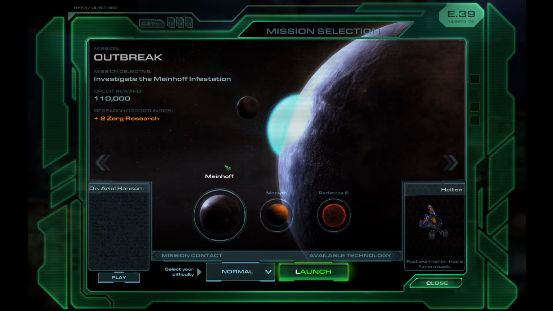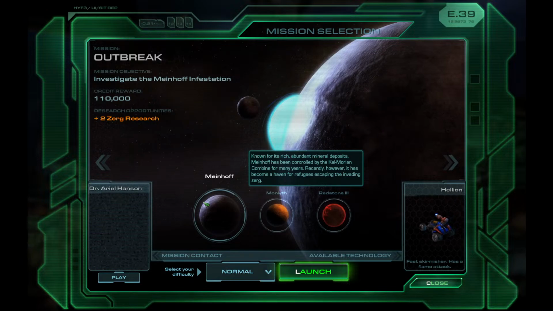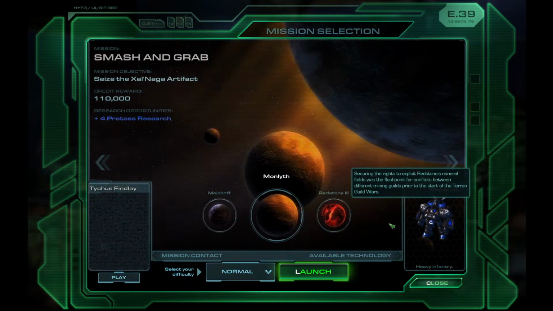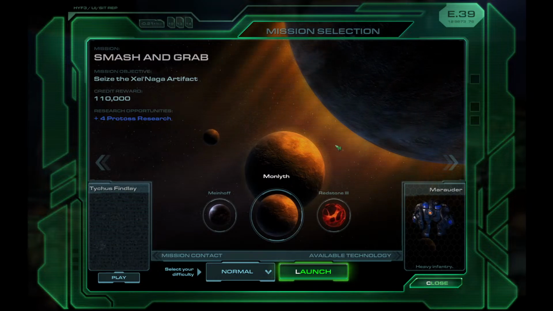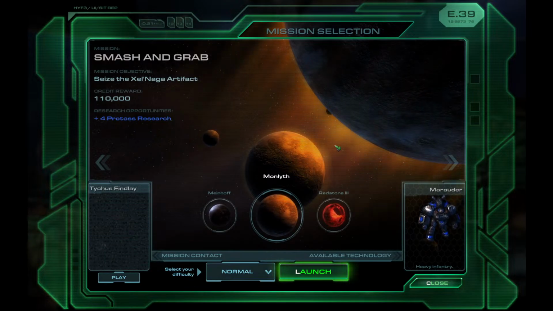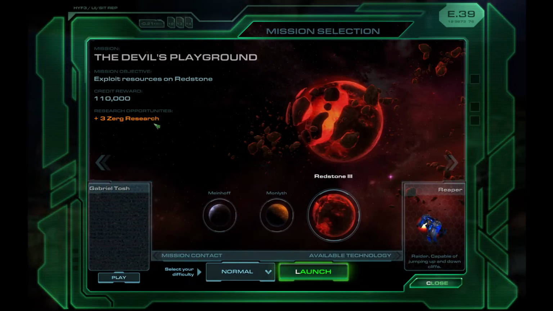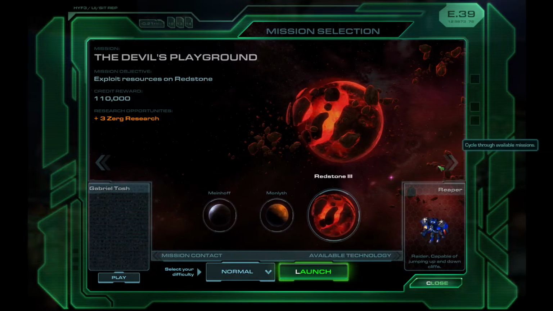Now, if you remember on the first mission, we had the choice to choose the one mission, which was the one we did for that doctor, or Monolith. And we chose to go with the Hellbats. Now I'm kind of feeling like we want to go ahead and secure some of this Protoss research and work up both paths, so that way we're unlocking both Zerg and Protoss research at the same time. You can also see we have Redstone 3 over here, which is a completely separate mission in and of itself that allows us to unlock some Reapers, and I kind of like where this is going.